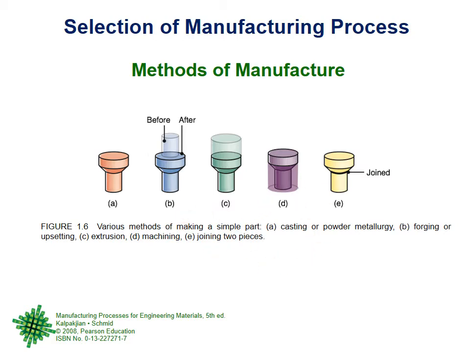So think about it, that this particular shape, how will you produce it in casting? How will you produce it in machining? How will you produce it in extrusion? And then how will you select for a product, that if I have a product, then why should I make it through casting? Why should I make it through forging? Right? So think about it.